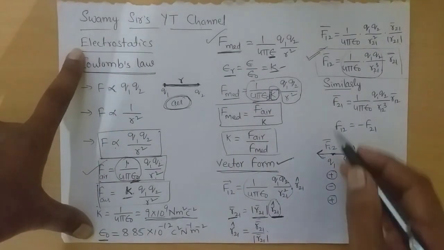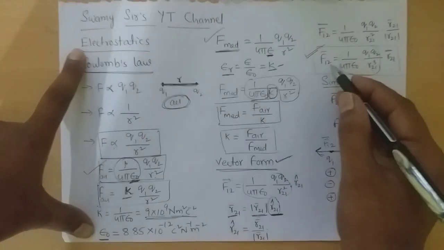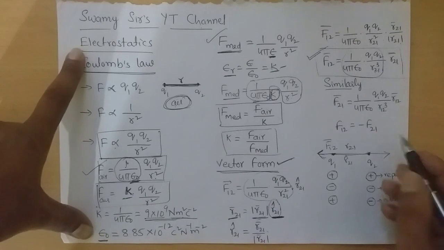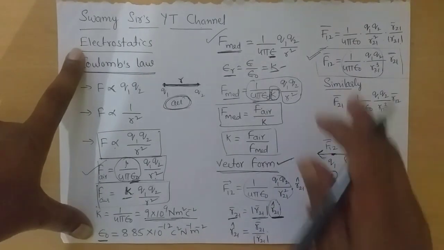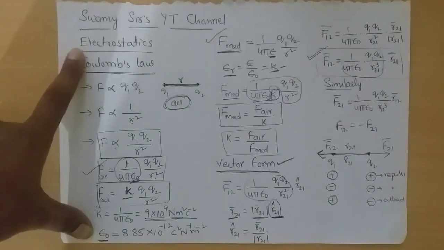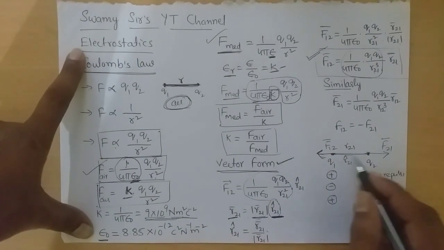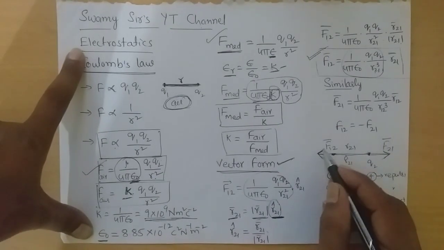Okay, so now we found the force on the first particle due to the second particle. Similarly, the force on the second particle due to the first particle. Like charges we consider now, so repulsion. This is nothing but F21 bar. Same way we will get this formula. Now the force on the second charge due to the first one is in this direction. The force on q1 due to q2 is in this direction.